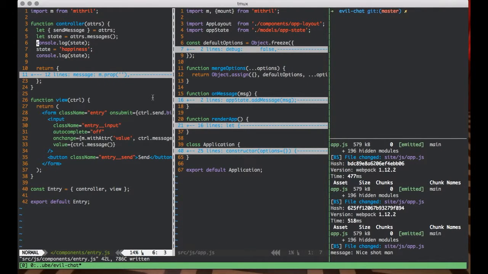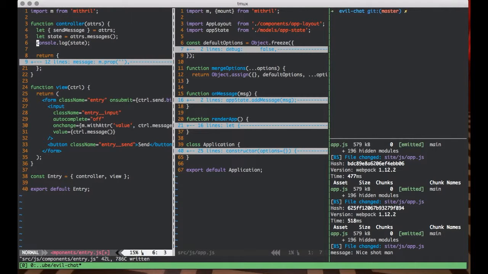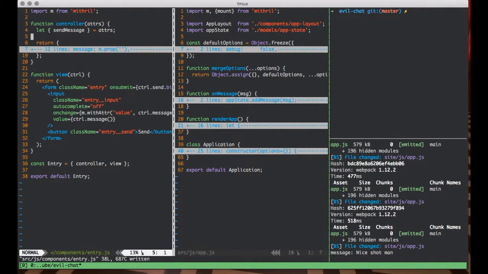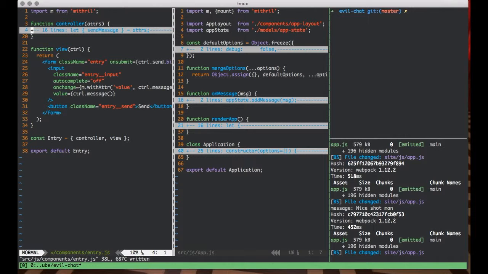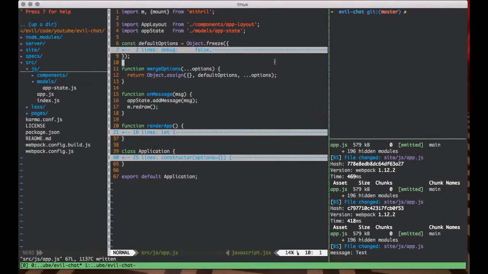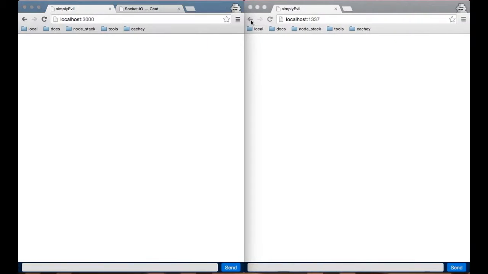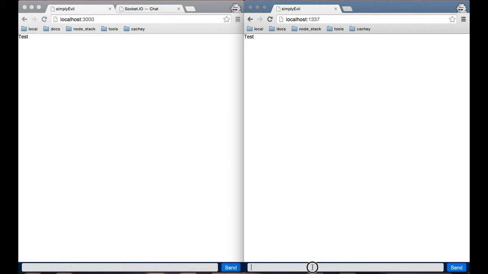So let's go ahead and we'll get all this junk out of here. No reason to have that. Make sure that we are good here. Yep. Okay. So with that, we are ready to get a commit up and going. Well, all that's really left to do now is to get a commit in there. We have all the functionality implemented. We have the ability to send messages, test, and hello. So we can send messages through different browsers going through the server and talk back and forth.